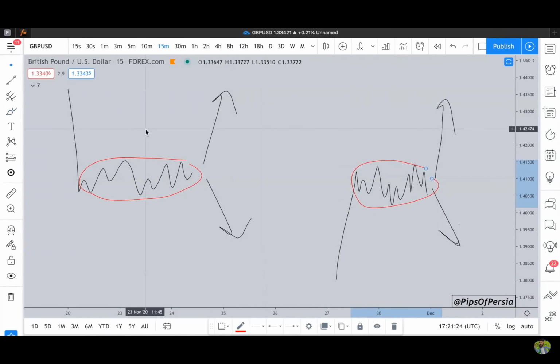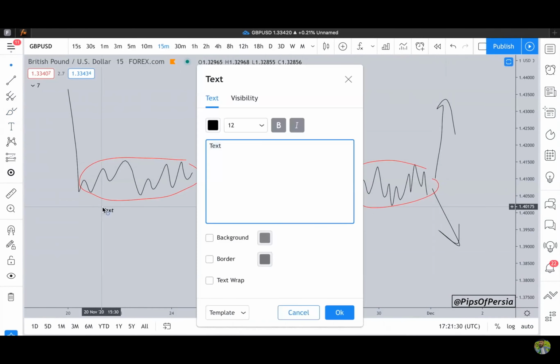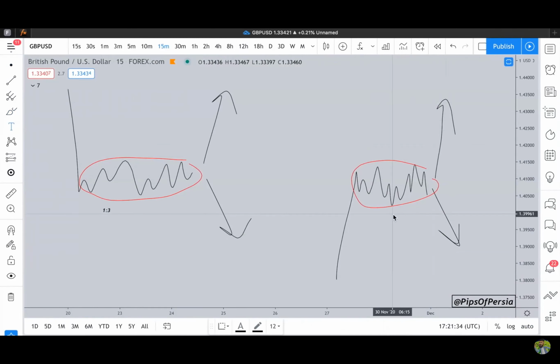And again, some of you are still not convinced as to why this is so important. The reason behind it is very, very, very simple. If on a bare minimum risk to reward, I'm looking at a 1 to 3 risk to reward for each position. So let's say I have a 1 to 3 position for the buy side of things, and I have a 1 to 3 position for the sell side of things. This allows me to even be able to lose one of it, win the other scenario, and actually come out profitable.